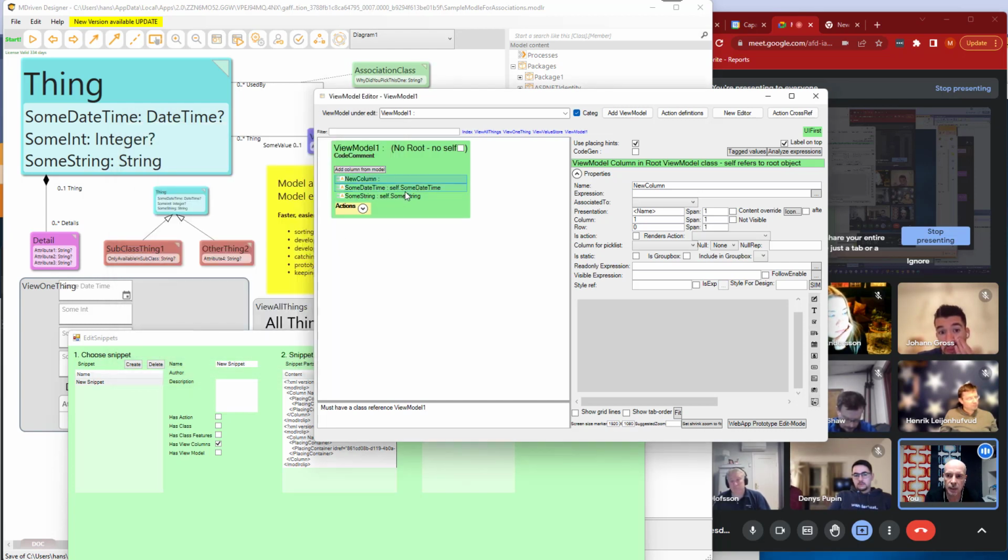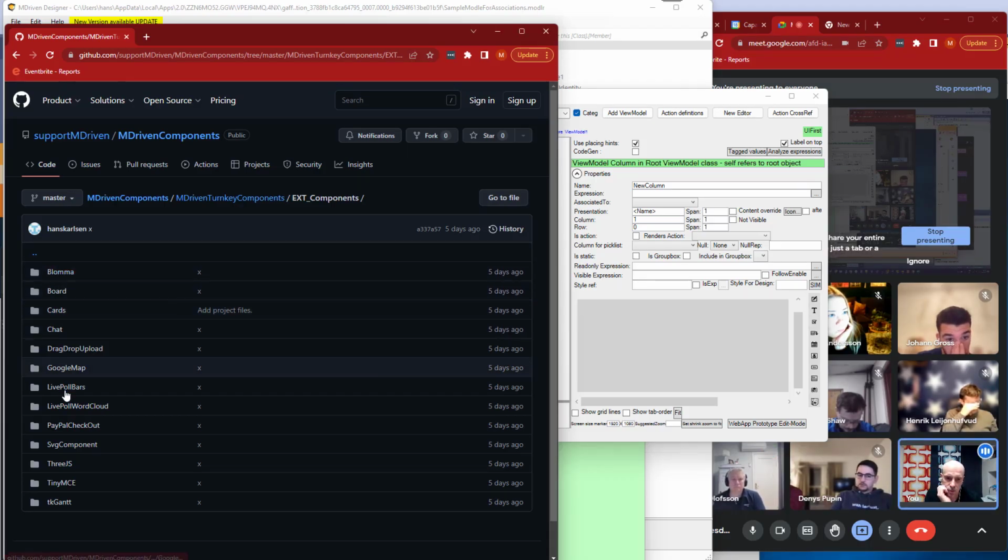So the aim is for each component to have a snippet file describing what's important for that component, what the naming is in a view model.